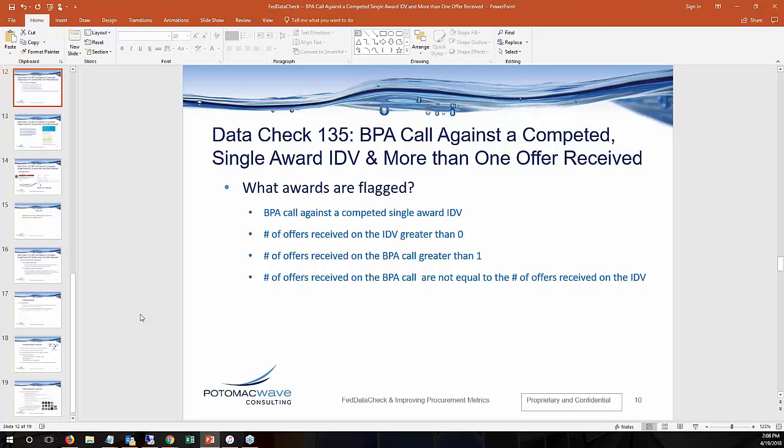Number of offers received on the BPA call is greater than 1. So if there's a difference between the number of offers on the IDV and the BPA call, that's fine if the BPA call only has 1 offer, because the assumption there would be there was only 1 offer on that BPA call. And then the number of offers received on the BPA call are not equal to the number of offers received on the IDV. So that's what we're looking for here.